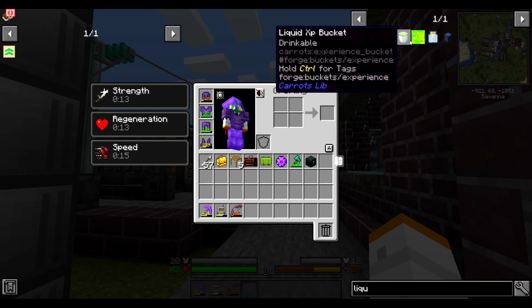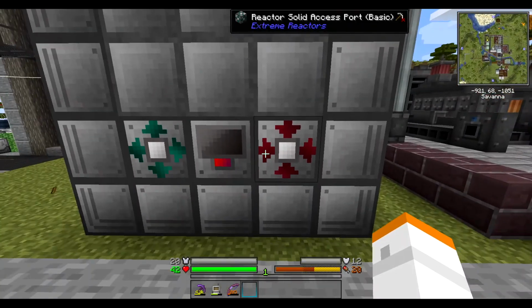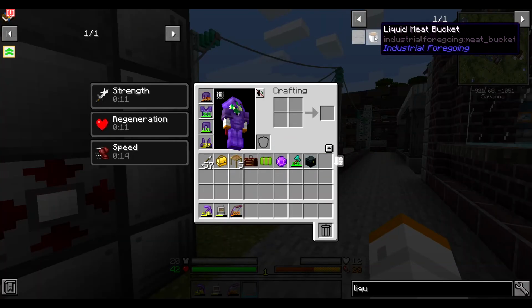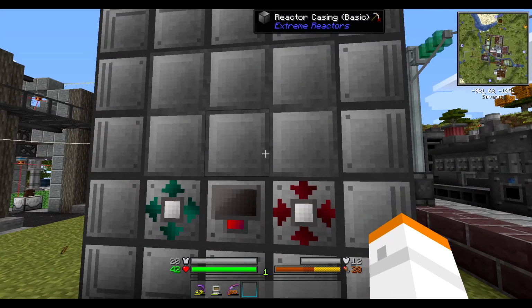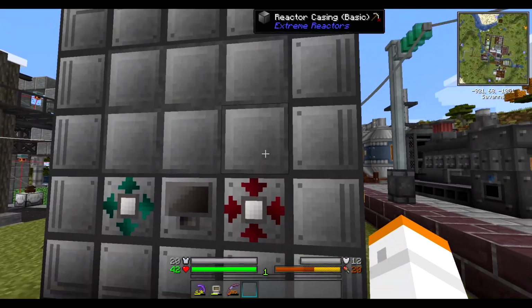Spell. Even this, like anything that could be put in a bucket, generally how I check is anything that can be put in a bucket should be checked to see if it can be put in a reactor. And they say that that's cheating. No, I think that's part of the game.